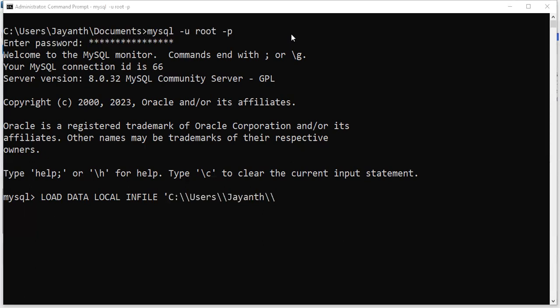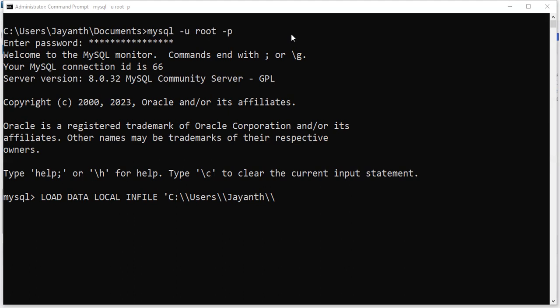Okay, so for you, it says MySQL is not recognized as an internal or external command, right? So are you aware of the environment variables and system variables? Yes, okay. So in system variables, we'll have Path, right? So what you have to do is go to Program Files, go to MySQL, and then you'll find MySQL Server version and bin, right?